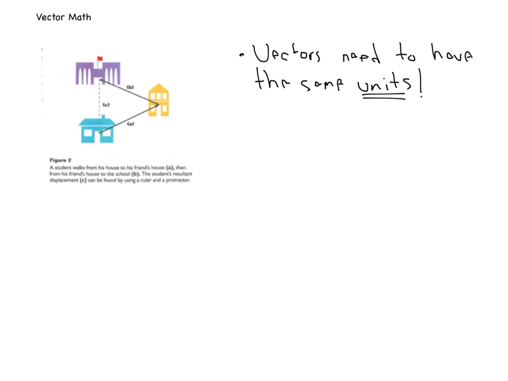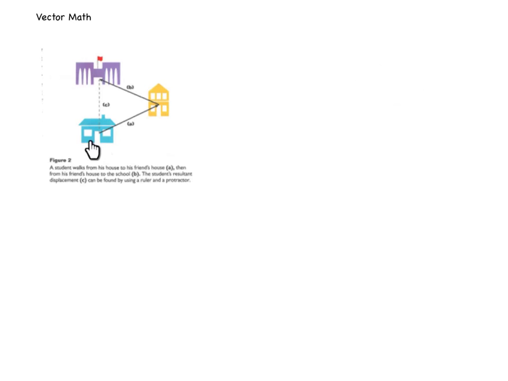as we do our vector math. So let's say we have this situation where the person living in the teal house is going to walk to their friend's yellow house before they walk to school. So they take path A. We have a displacement vector that describes the magnitude, how many meters they walked, and the direction. And then we could also have a vector B describing their path from the friend's house to the school, with magnitude and direction.